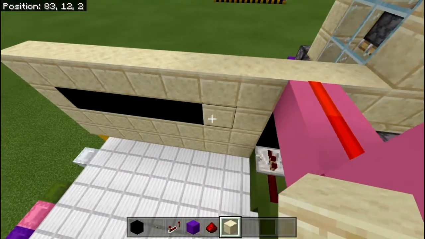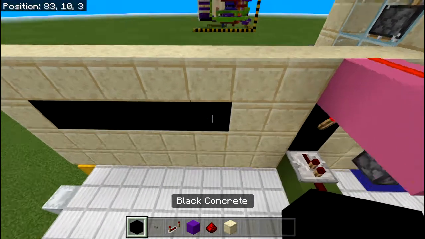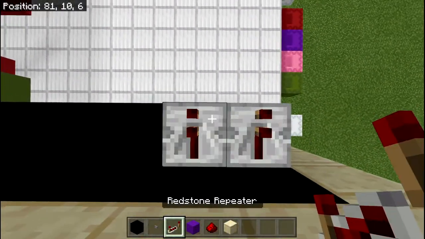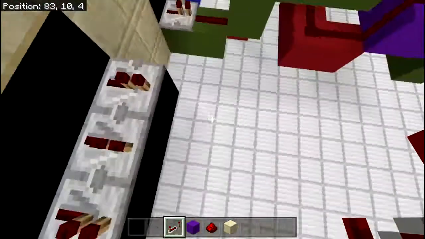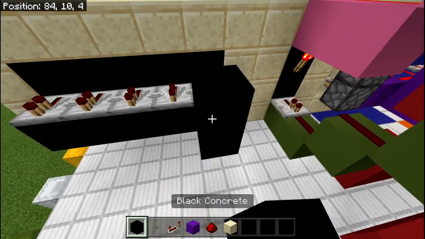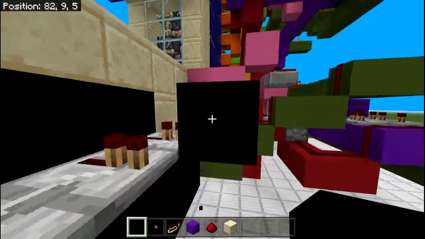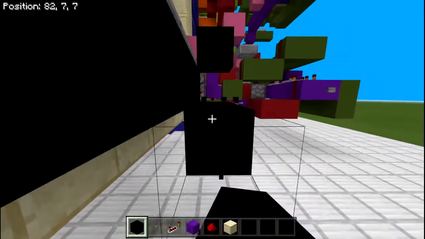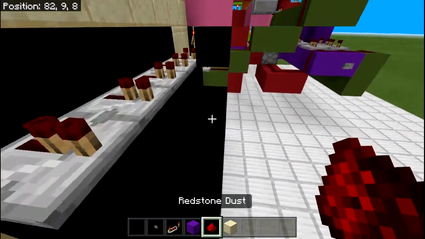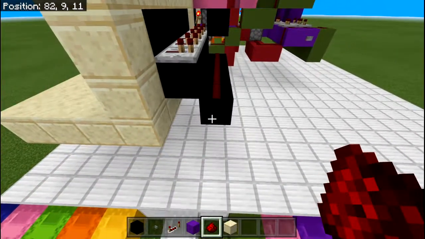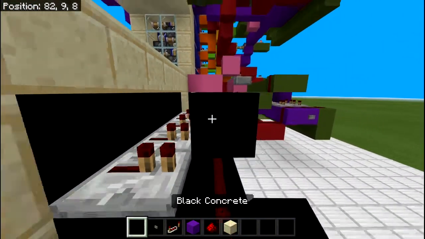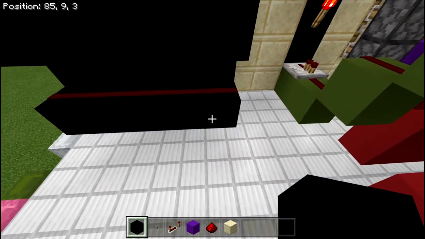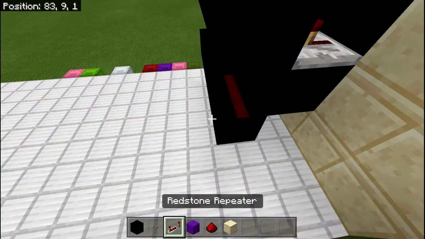So you want to come to the back of your panel, and just here, 1 block underneath it, you want to place a line of blocks. You then want to go ahead and place repeaters on top of all of those. You then want blocks in front of them, but place a block there and a block there, and then remove that middle block and just bring this bottom row first all the way over. Get your redstone dust and just place in the redstone dust like so. Then bring these blocks over because this will be kind of important later. We're not going to mess with that too much just yet.